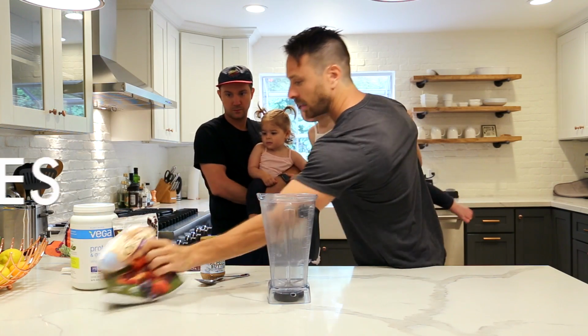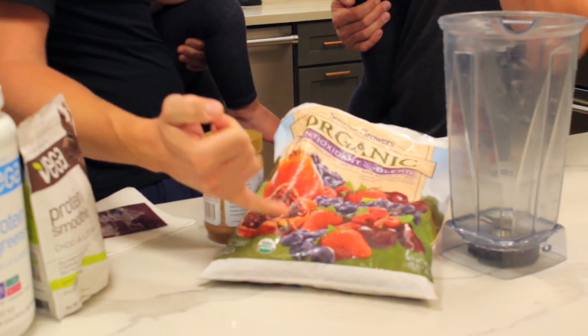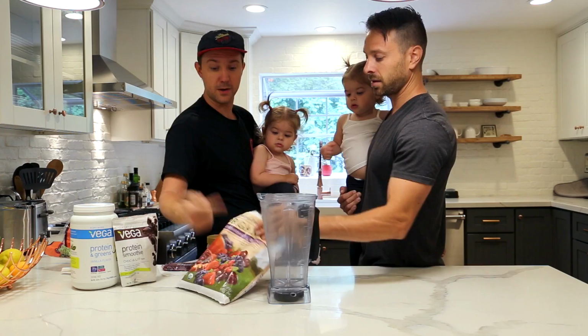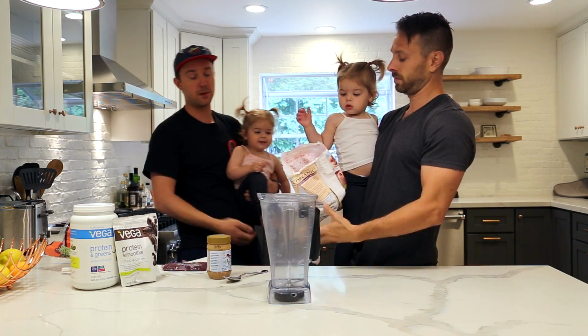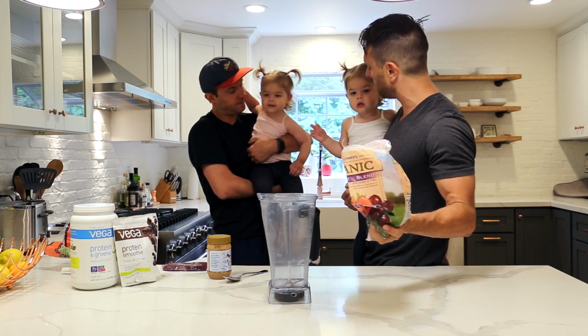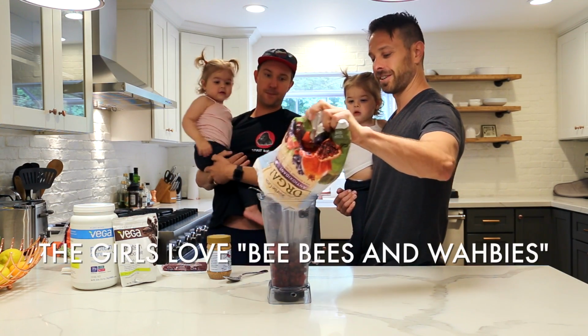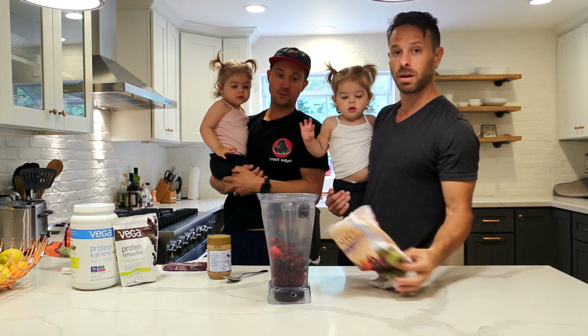We'll start off with some berries. Pomegranate seeds, blueberries, strawberries, cherries are loaded with antioxidants, super yummy. Everybody knows about blueberries. What do you think? Do you girls like strawberries? So we dump those in. We're gonna make a double shake.